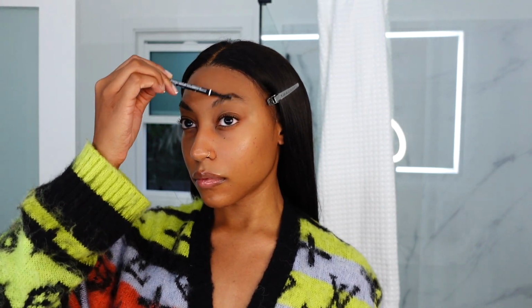Next are the eyebrows. So my eyebrows are completely natural. I have not gotten anything done to them in over 10 years, so they do require some work, but it's all good. I am using the NYX Micro Brow Pencil in the shade black.